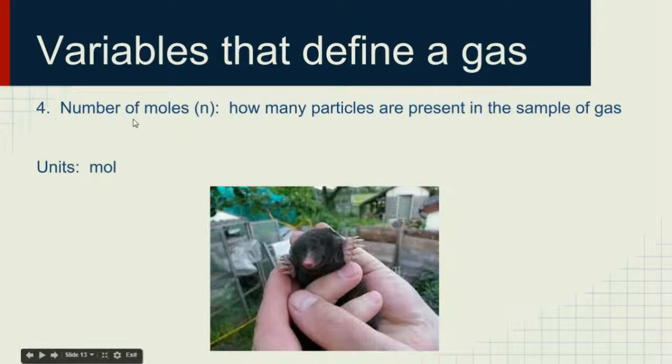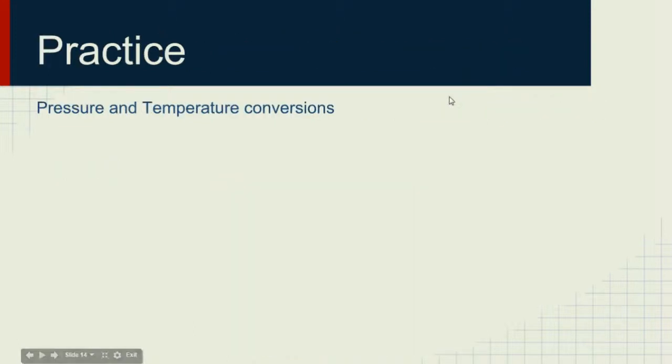The last one, in terms of our variables that help define a gas, is, well, how much gas is in our sample, or how many particles are in a sample? And we use the old mole, which we just finished talking a lot about, units, moles there. So we'll use this information. We'll do some pressure conversions, like convert 760 millimeters of mercury to torr, or convert Celsius to Kelvin, and back and forth, just to get us set up, ready to go for some other problems, some application of this.